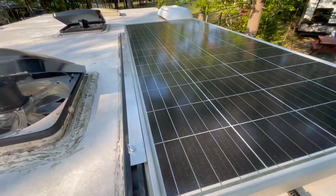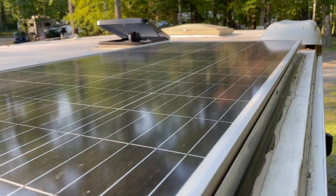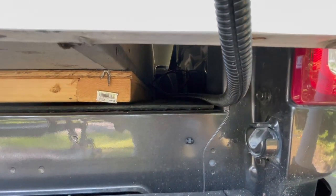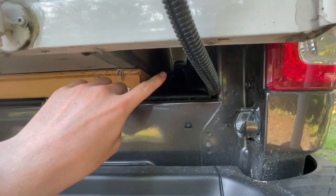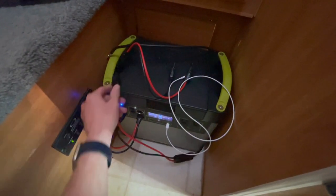The panel is now mounted. We have the angle iron on both sides. It was a super simple install on this one solar panel just because it has the Yakima tracks already up here. When we have more time we're going to put a couple more panels on the roof — maybe two more 180 or 210 watt panels — to fully maximize the space. We have the wires running down the ladder and underneath the camper into the side access panel and into the Goal Zero. The cables come in and connect right here into the high power port splitter for the Goal Zero.